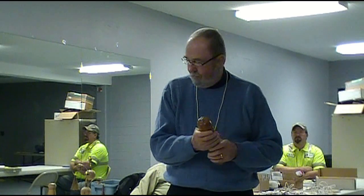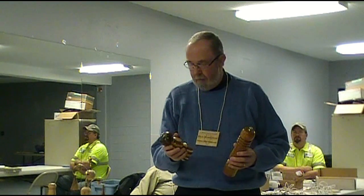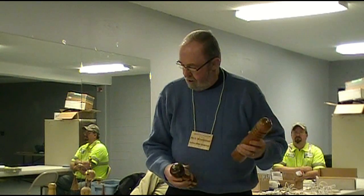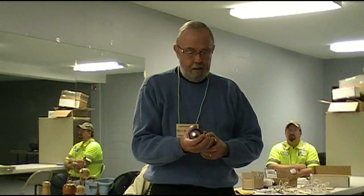This is my second pepper grinder, and I think it's a lot better than the one I had last month. This is my third one. This was cherry, and this is walnut and maple. I always have a problem boring the hole straight through. I always end up with a crooked hole. So if somebody could tell me what I'm doing wrong later on.